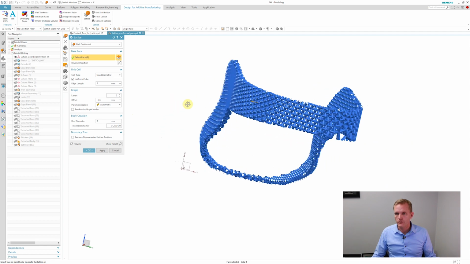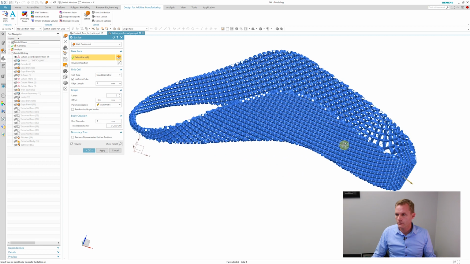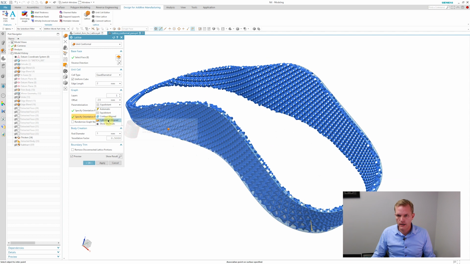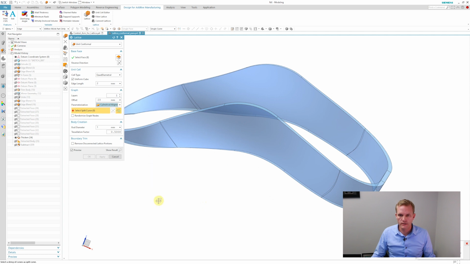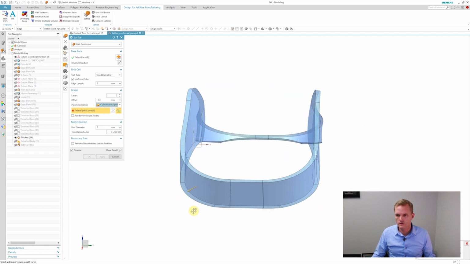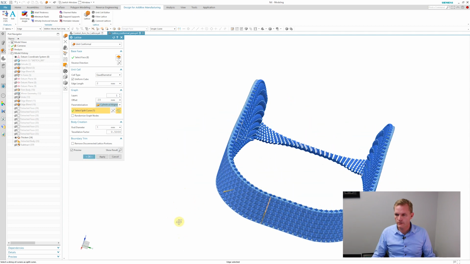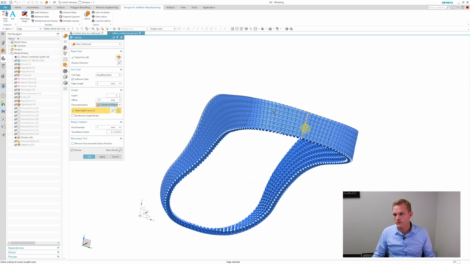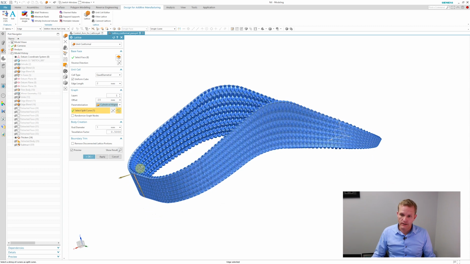Now, what I want to point out though, is that when we use the automatic parameterization, things look kind of cool here, looks okay, but you can see that pattern starts to break down in this back corner. And I really just don't like the way that looks. Let's take a look at cylindrical aligned. And here it's asking us to select a split curve. So I'm going to select this straight edge there. And you can see now that pattern is actually conforming to all the curvature of those complex surfaces. And I think that actually looks pretty cool.